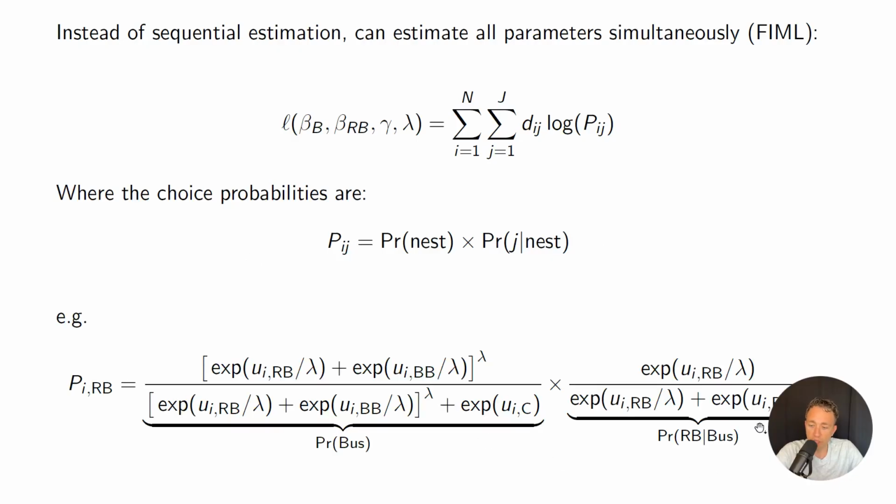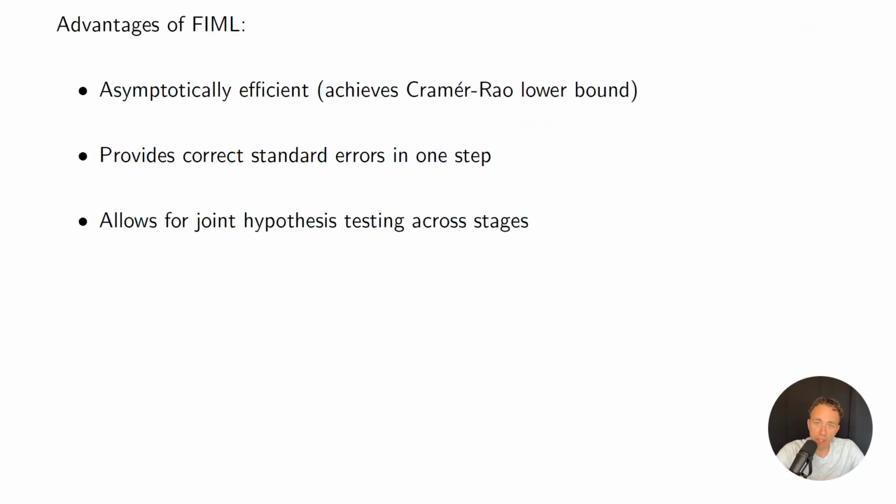And the product of those is just going to be the individual alternative choice probability. So this is a recreation of the formula from the prior video that shows this factorization. We're going to plug in these for every single alternative in our choice set, and then we can just plug that into the likelihood and directly maximize. So what's the advantage of doing it all at once? Well, efficiency is a big advantage.